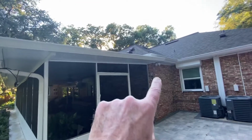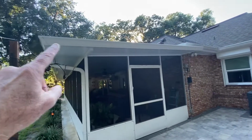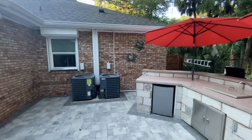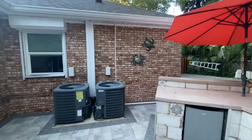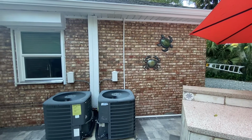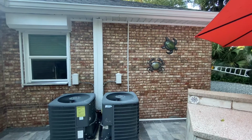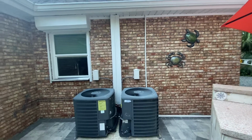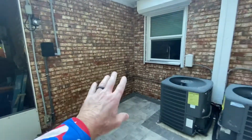Look at the gutter line, guys. How bright white is that? All the way around. Look at the bricks on this house. I mean, does the X-Jet do good work or what? I mean, even if you soft wash, you still gotta come with some form of pressure, unless you're running a gas-powered soft wash system.